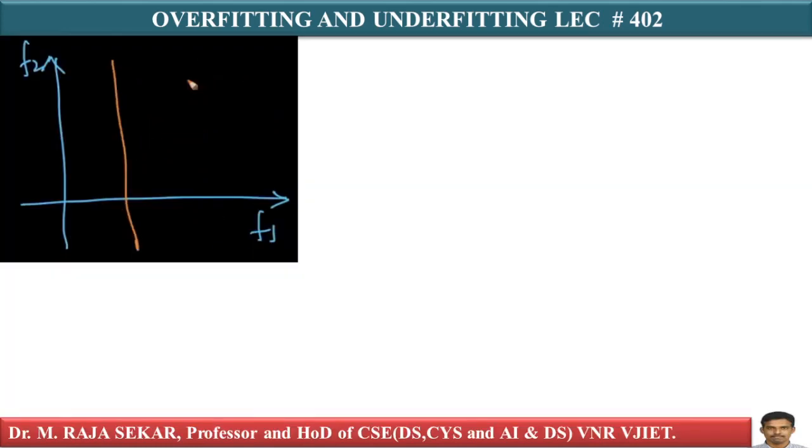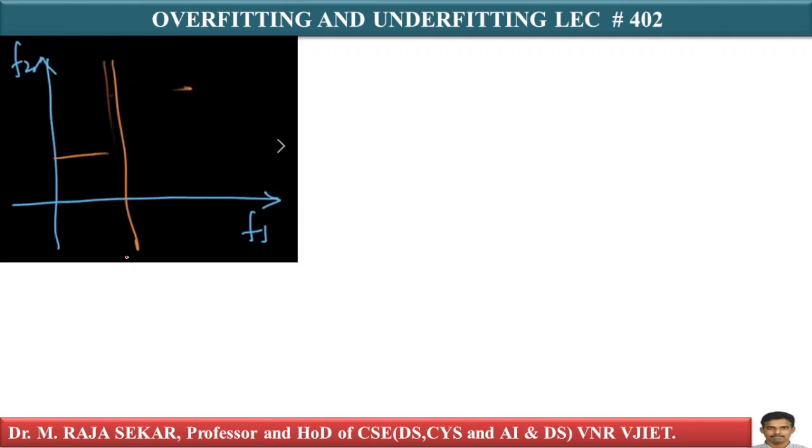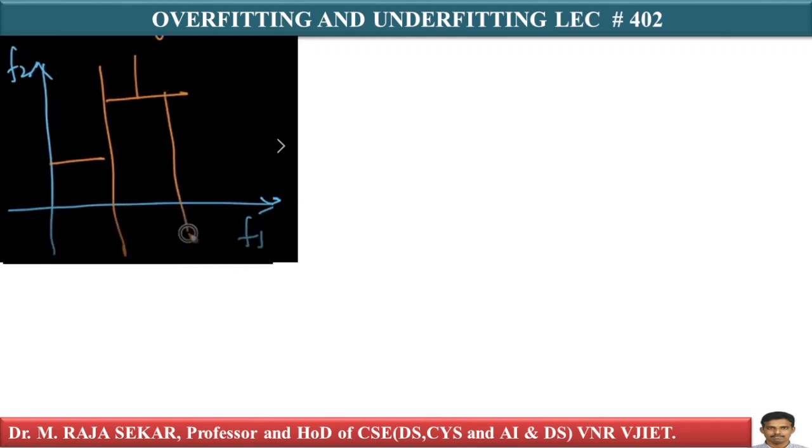What if I have a lot of depth? If depth increases, what happens? This is my feature 1, this is my feature 2, I have 2 features, isn't it? If my depth is large, what's happening? I am breaking up my tree into multiple regions. Just see, this is one hyperplane, isn't it? Now what happens? I am breaking up my regions literally into multiple subblocks. Every plane here is axis parallel, and I can break up my plane in multiple ways.